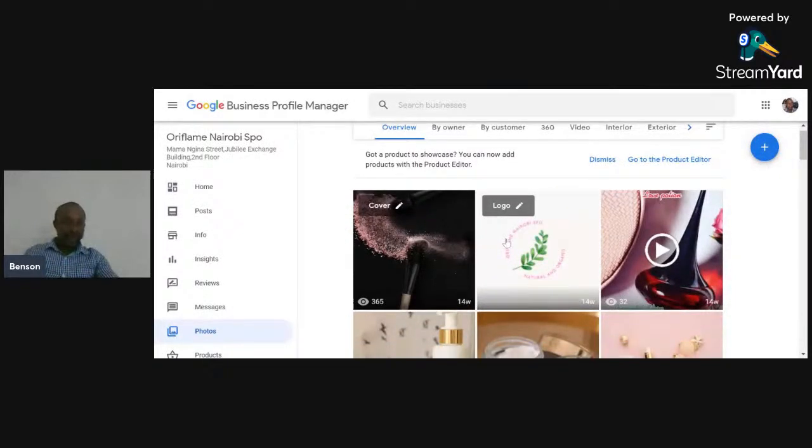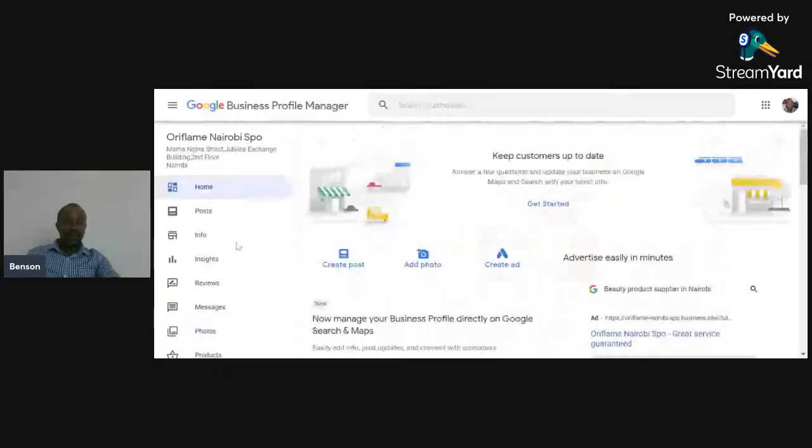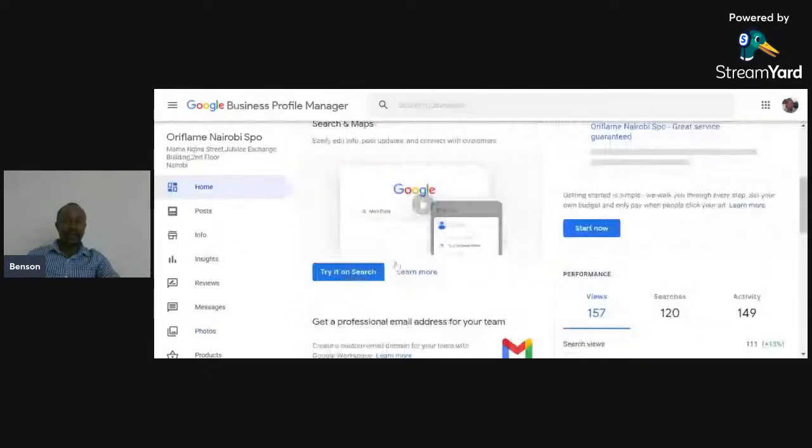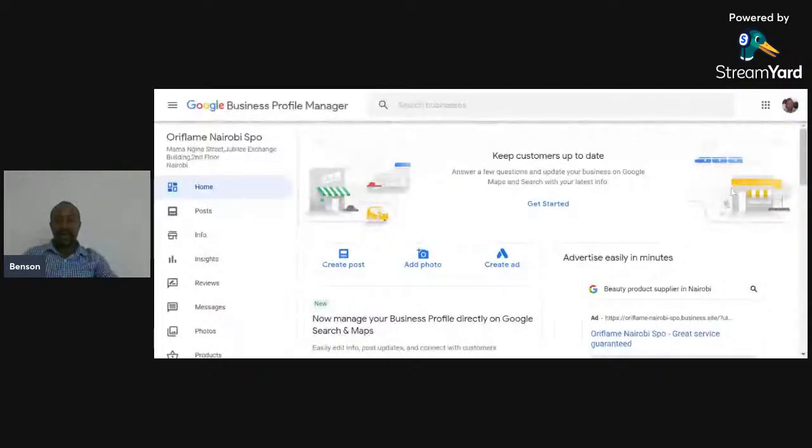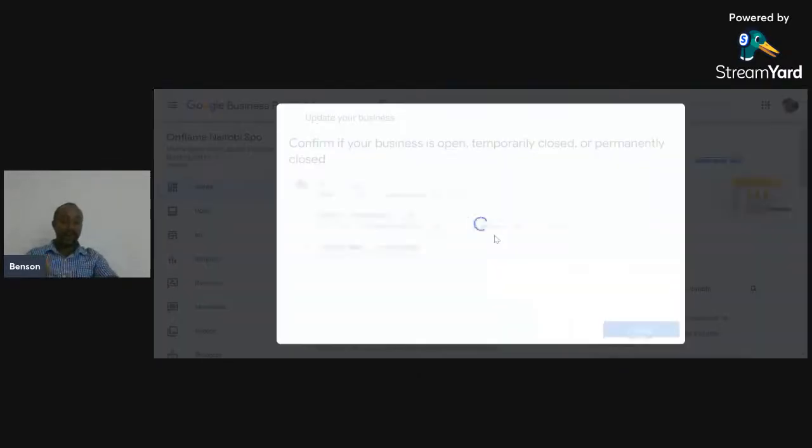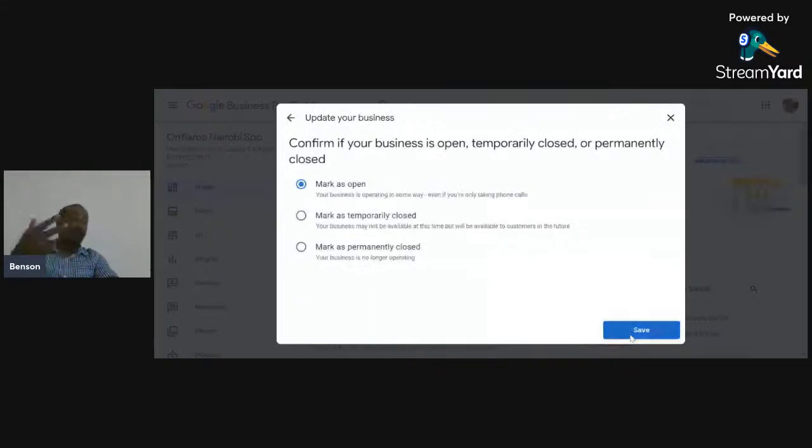The first one is, let me go to the home and show you. When you create photos, you are always directed to create the logo. If you have the logo, that is to give a personification, and when you give the logo, you are able to give more information about your brand. So the logo is mostly the first one that you'll be prompted by Google to give.